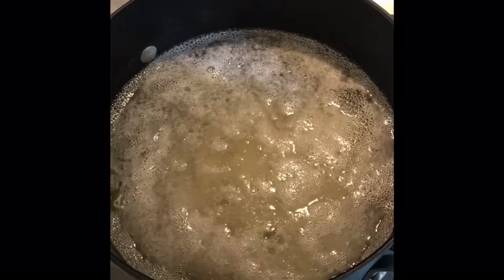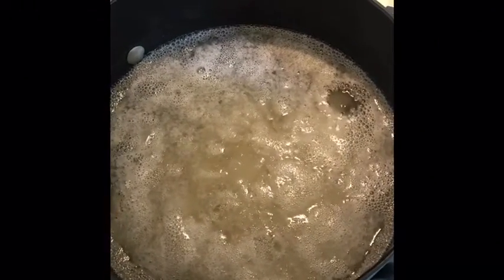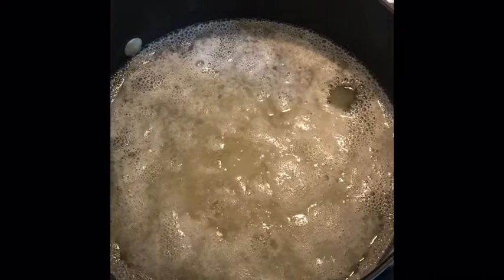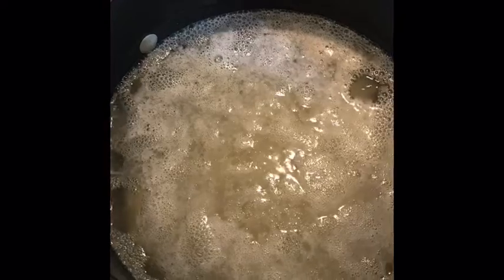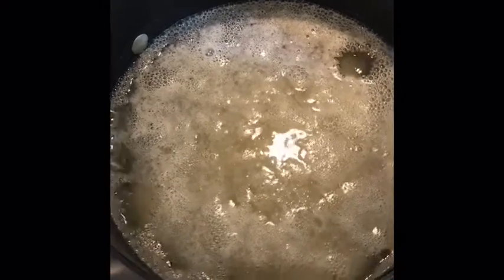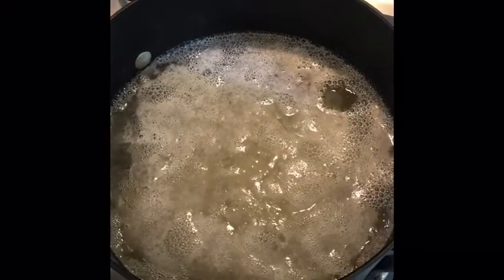If you put the potatoes into boiling water already, you typically burn off the outside without cooking the middle that well. So it's best to start with a cold pot. I mean, you could use hot water, but best to start with an unheated pot. We're just barely starting to see some bubbles.